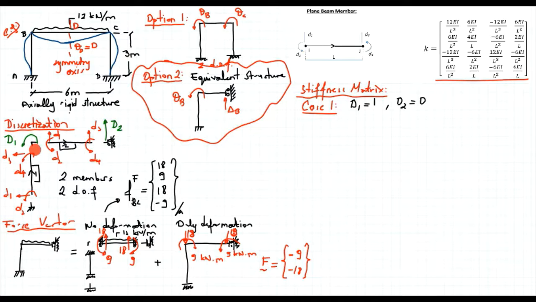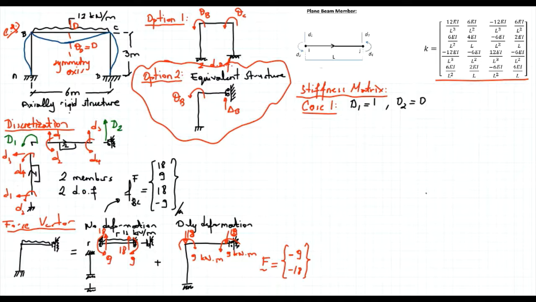So let's come back to this discrete version. I'm trying to create a unit rotation. So for the first member, I ask this question: how much force to create a unit rotation at the end node? It's the fourth degree of freedom. So I come to this free body diagram. So D4, this is the fourth. So the contribution coming from the first member to create a unit rotation is equal to 4EI over L. So I can write it.